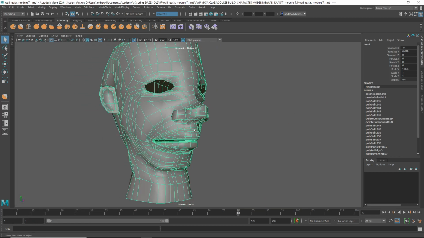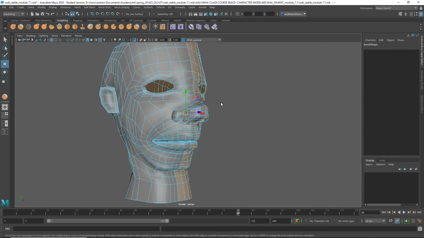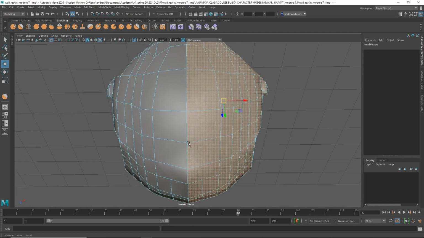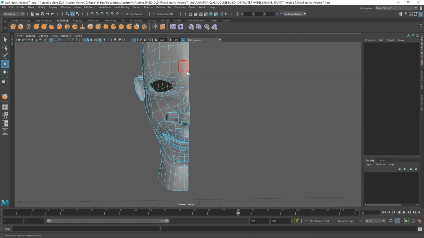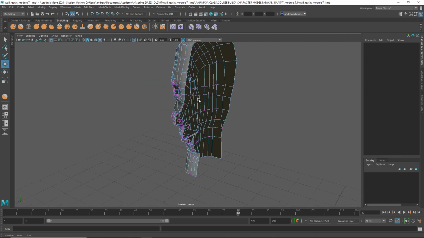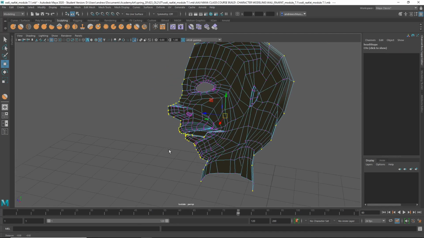And then let's delete history, Alt Shift D, and then I'm going to delete off half the face, turn off symmetry. Just check my selection here. And you couldn't do that without that center line down the middle. I can see there's an extra vert here. Just deleted that. Okay, and let's select the verts along the center. And check that selection too.